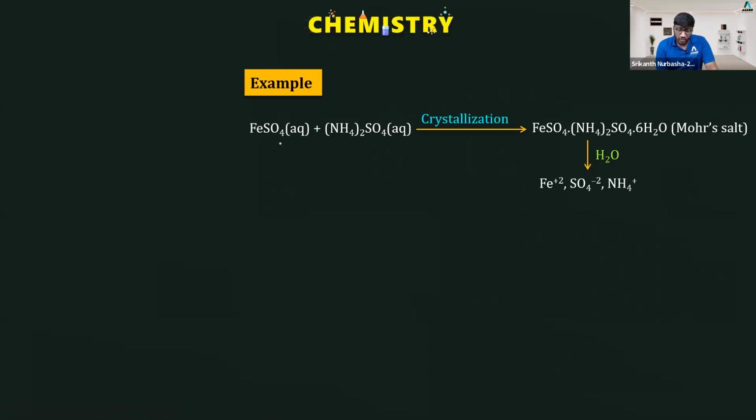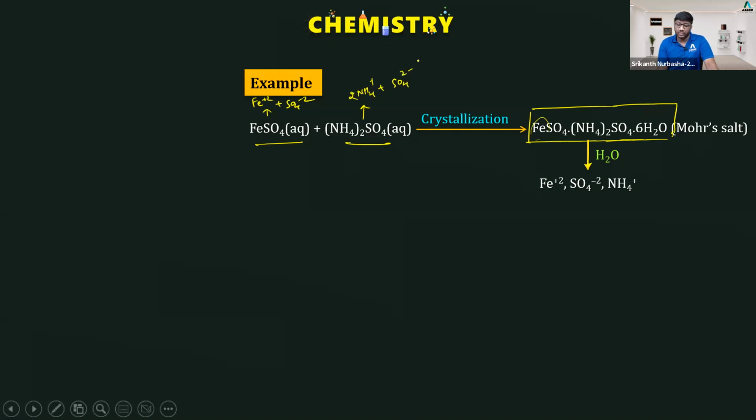Mohr's salt: FeSO4, ferrous sulfate, and ammonium sulfate. Whenever you add these two and do the crystallization, you are going to generate Mohr's salt. FeSO4.(NH4)2SO4.6H2O. When you add this Mohr's salt to water, you will again get Fe2+. FeSO4 dissociates to give what? Fe2+ plus SO4 2-. Ammonium sulfate again dissociates to give 2NH4+ and SO4 2-. That means we have what types of ions? Fe2+ ion, sulfate ion, ammonium ion. So if you are getting a positive result for all these three ions, that means Mohr's salt is undergoing complete dissociation. So Mohr's salt can be categorized as a double salt, right? Yes, FeSO4.(NH4)2SO4.6H2O, that is Mohr's salt, which will undergo complete dissociation.